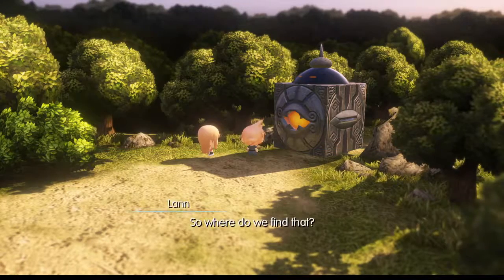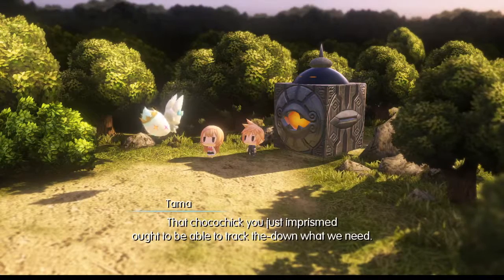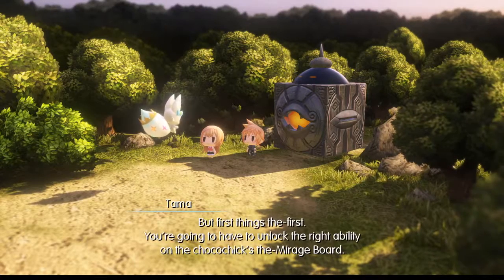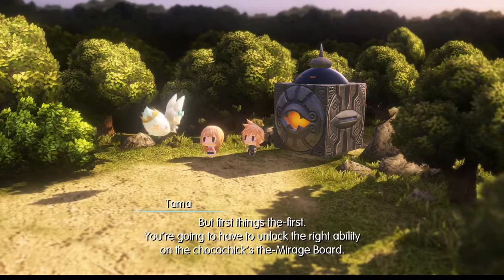So where do we find that? That Choco Chick you just imprisoned ought to be able to track down what we need. But first things first, you're going to have to unlock the right ability on the Choco Chick's Mirage Board.